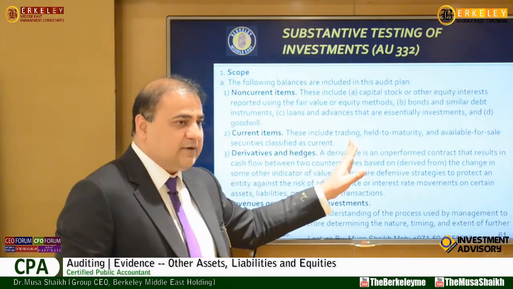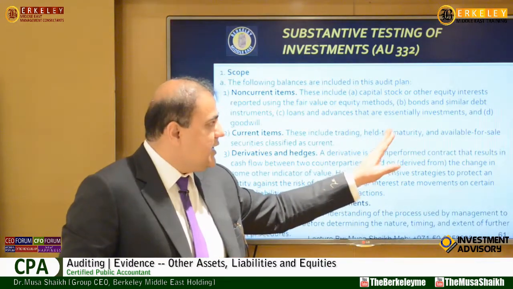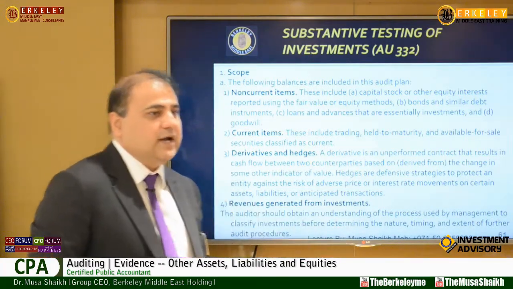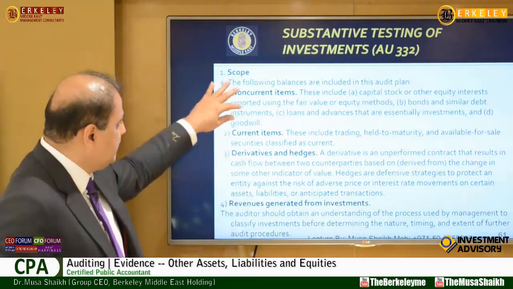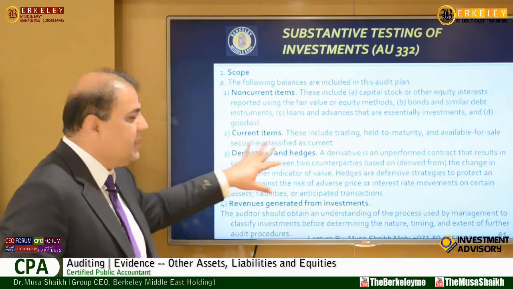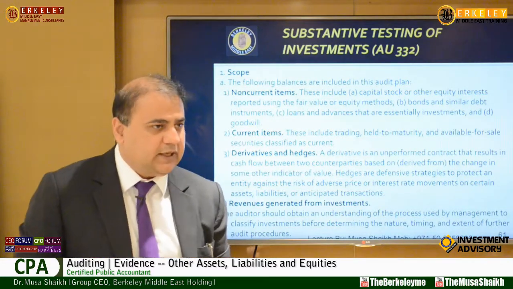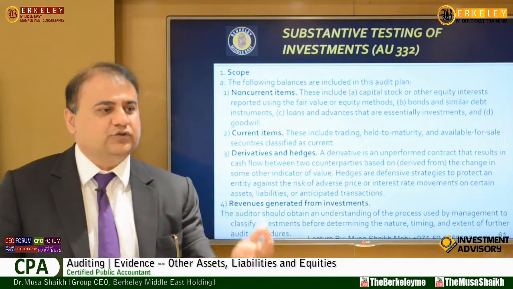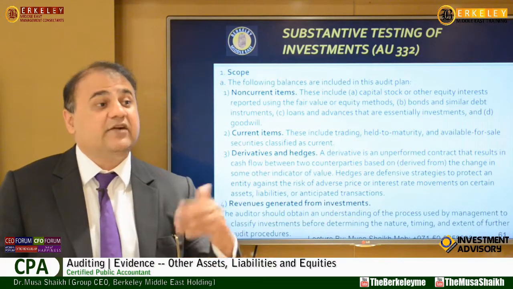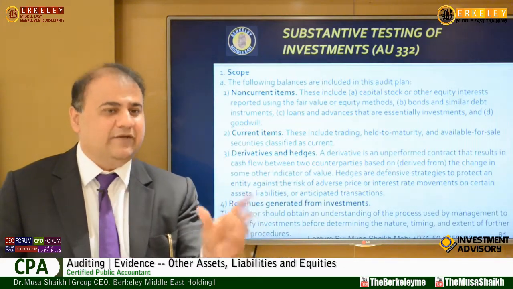You have investment for trading, you have held to maturity till it finishes, and you have available for sale, which you want to sell, you classify as current. So we have current investment, non-current investment. In banking, other ways, we create derivatives. This is in BEC, we will discuss more in detail. But any transaction in future, when we buy currency rates, commodity rates in advance, the transaction will be settled in future, that created derivatives.